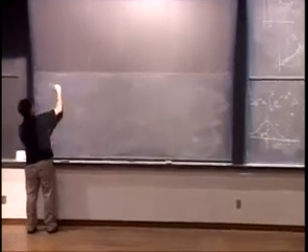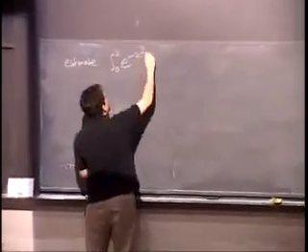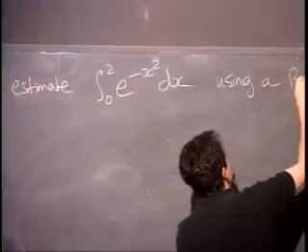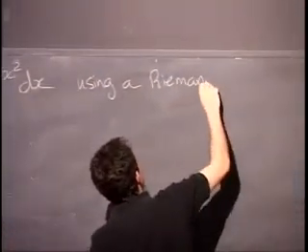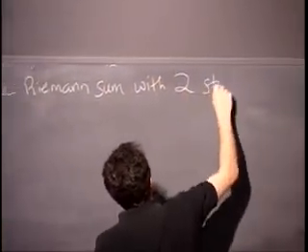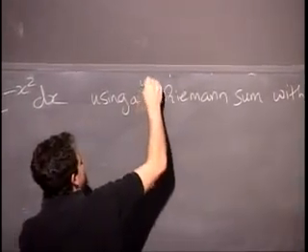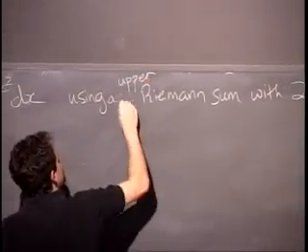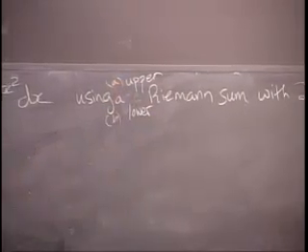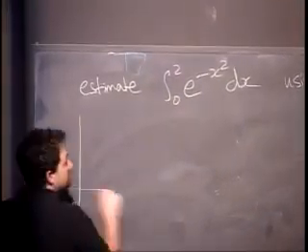So consider this question. I think it's fair game. Estimate the integral from 0 to 2, the same integral that I drew up before, using a Riemann sum with two strips. And actually, I'm going to give you two parts, which I'm going to squish in here. Upper and lower. So A and B. Of course, you could use something in between, but the question is just do an upper sum and a lower sum. Well, in order to set this up, use two strips.